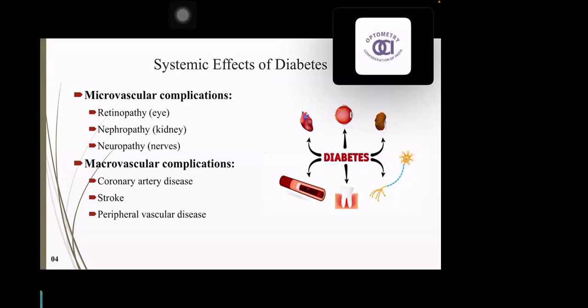autonomic nerves. So these occur due to the long-term damage to tiny blood vessels and are responsible for many chronic diabetic problems. Macrovascular complications, on the other hand, involve larger vessels and include coronary artery disease, cerebrovascular disease leading to stroke, and peripheral vascular disease, which can cause ulcer or even gangrene. The reason we emphasize this slide is to understand that the same vascular pathology happening systemically is also occurring inside the eye. The retina in particular gives us a visible window into this microvascular damage.